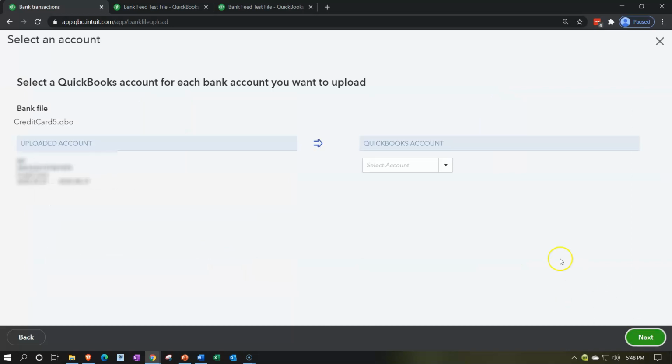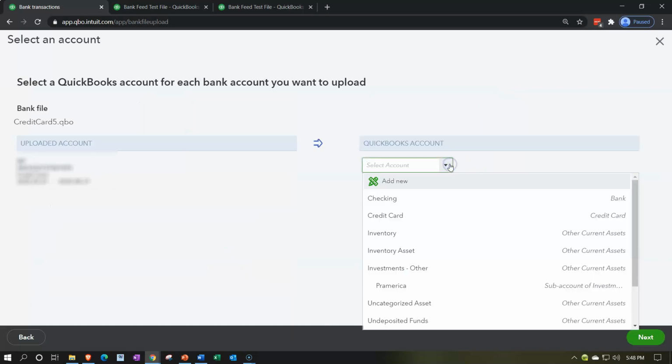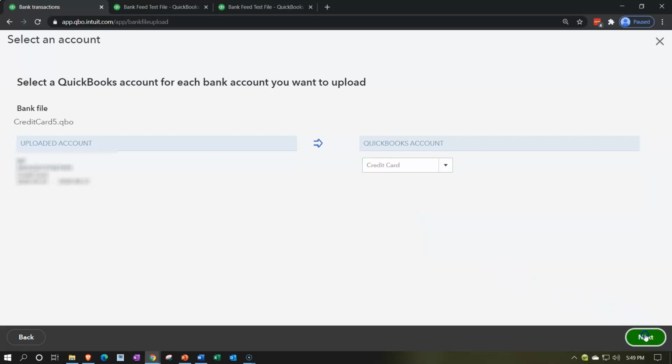So we'll say next. I select the account. Now I've already set up the account. If you had not set up the account, you could set up the account as you go, but we set up the credit card account right there. So I'm going to pick up the credit card account. Notice the accounts that are applicable up top, the ones you're typically looking for, are the bank account and the credit card account. So I'm going to say OK, and then we're going to say next.